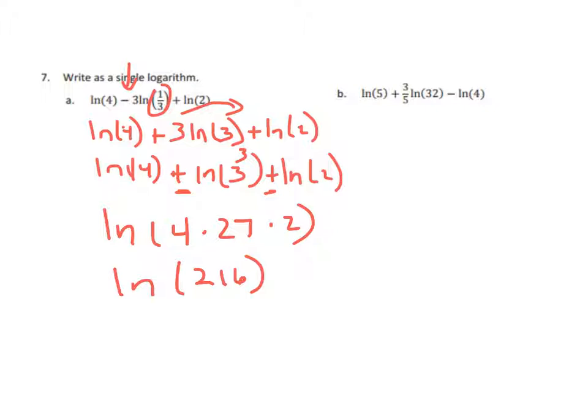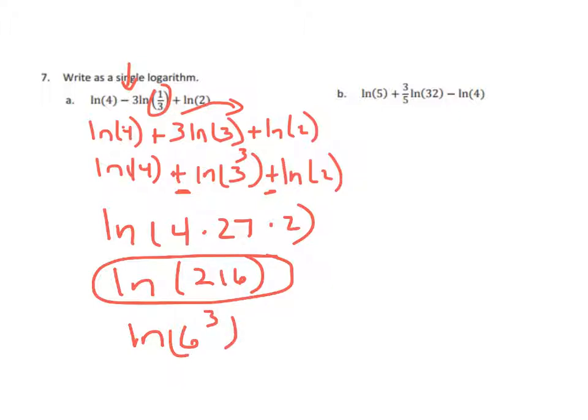You could bust that up and tell me another way. That's a great answer. There's nothing wrong with that. You could recognize that, hey, that's the same thing as the natural log of 6 to the 3rd power, 6 cubed. Or you could give an answer of, put the 3 out in front, 3 natural log of 6. All 3 answers are A-OK.